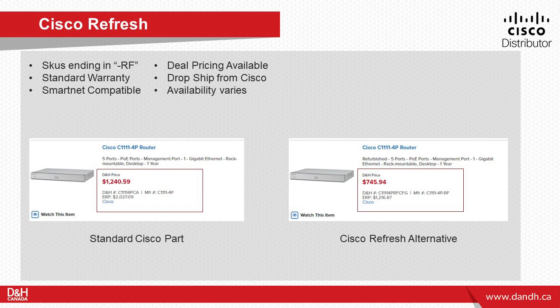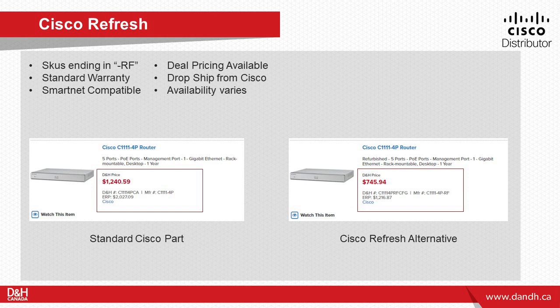Another thing that I really like to use is Cisco Refresh. Depending on how you pronounce it, it's basically a nice way of saying Cisco refurb products. I used an example and screen captured it, so you can visualize the impact of it. It's the same router. One has your cost of $1240, which is non-refurb, and then the Cisco refurb part has a cost of $745. That's an impressive amount of delta.